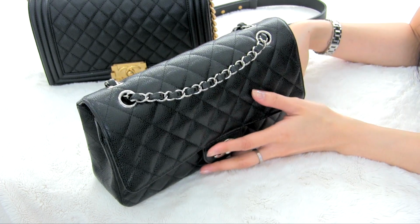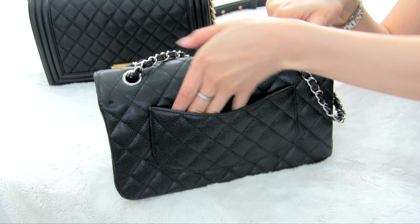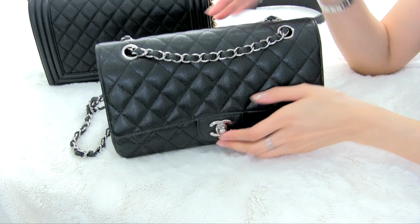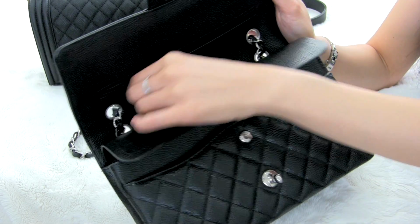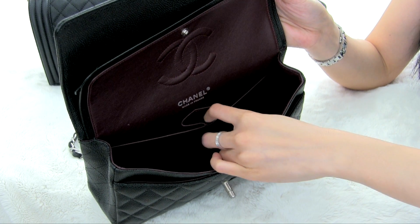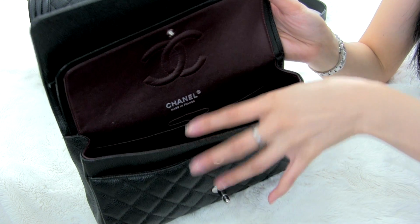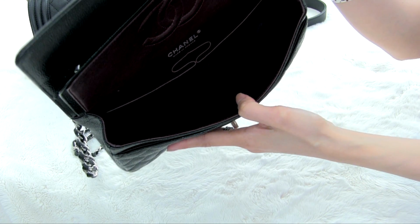Okay, now this is the classic. On the back, a pocket. You can store your phone, receipts, paper. Inside there's a zipper. Here is for lipsticks. Usually I put cards in there. There's another compartment. It's perfect to put cell phone, especially iPhone 6 Plus. And that's pretty much it.